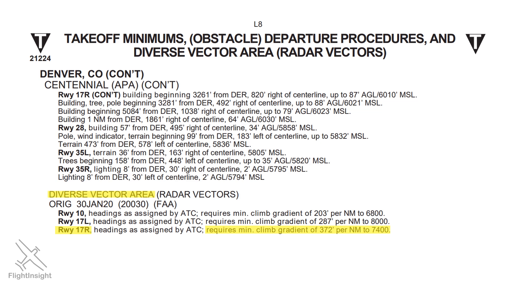Some airports don't have DVAs, but controllers will still be able to issue vectors if certain criteria laid out in their operational guidance is met. The standards for protection are a bit lower in these cases than a DVA, and the controllers are more or less eyeballing the departures using knowledge of local terrain. If you're unsure, you can request the ODP on the departure if it's available, and make sure to always meet the minimum climb gradients.